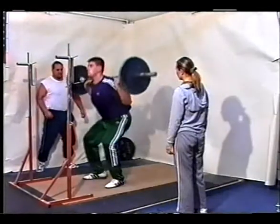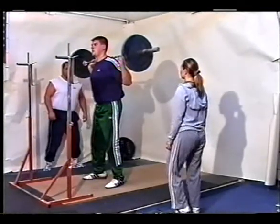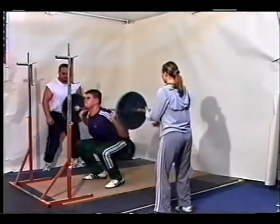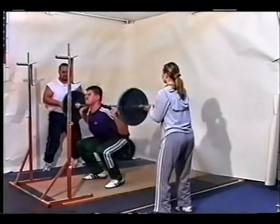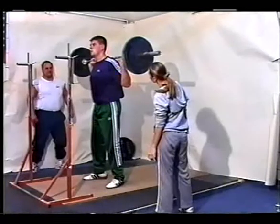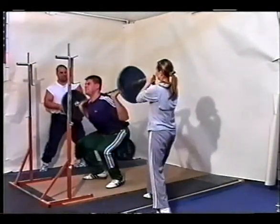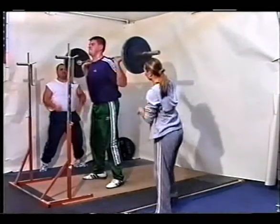A two- or three-person spot is the spot of choice for the squat. The spotter should be alert and close to the bar, but only touch it when the lifter says, "take it," or has hit a sticking point in the lift, stops, and begins to descend. When there are two spotters, they must coordinate their efforts, lest one lift up more quickly than the other, placing the lifter in a dangerously uneven position.